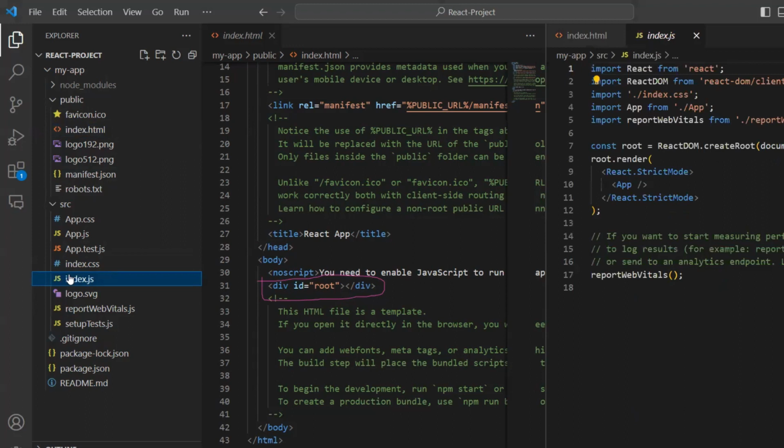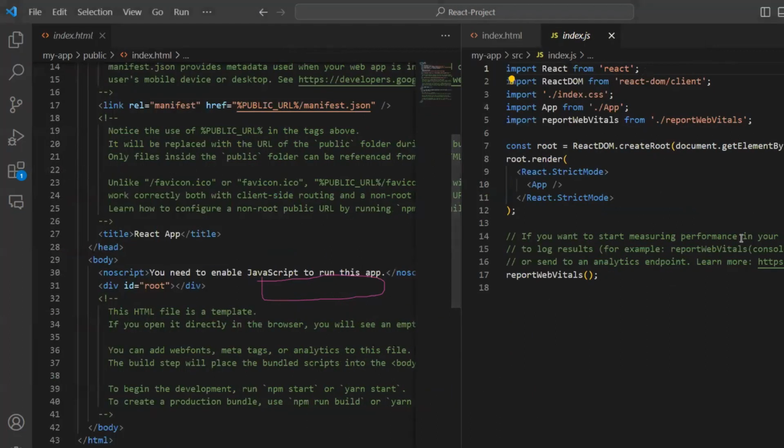index.js. If you go and try to refer to the index.js, what exactly are you trying to do? You are trying to get this document.getElementById root, and you are trying to create a root element, like ReactDOM.createRoot. React has something called the virtual DOM concept. I'm going to explain that later. For now, what it is going to do is access the root DOM div element in React.js.